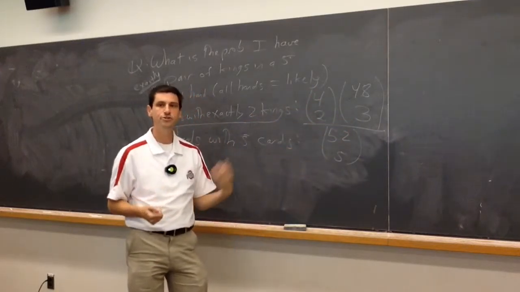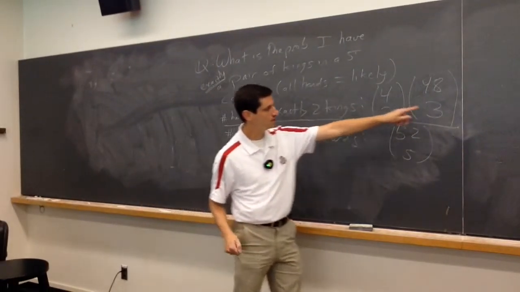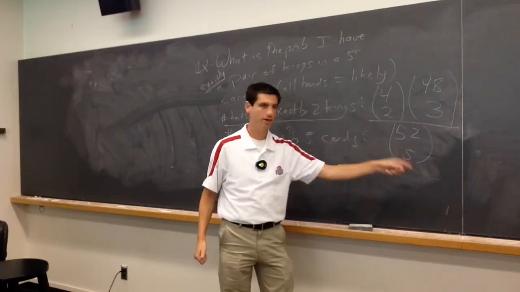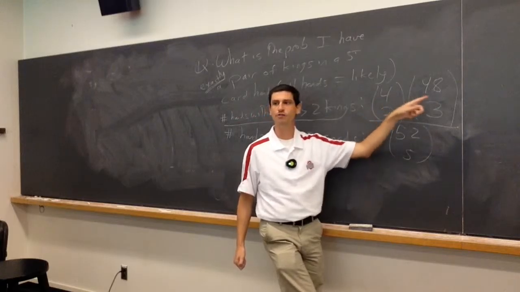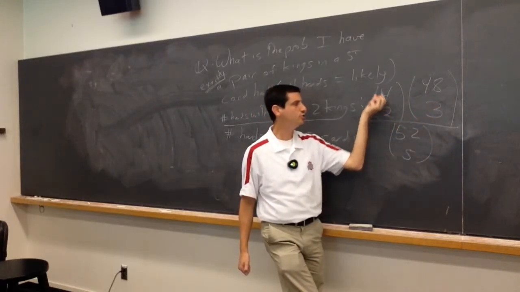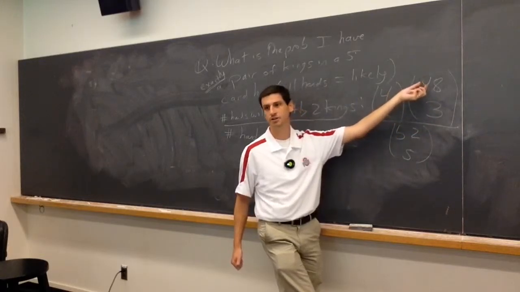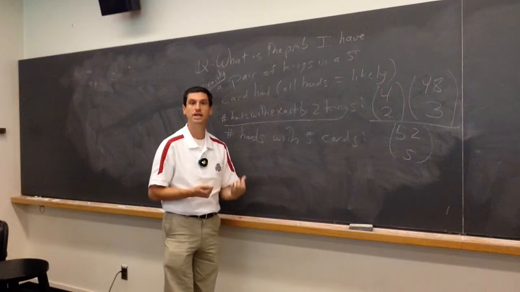There's a lot of good features about writing it like this, and I'm actually glad you got me back on this. The 2 plus the 3 equals the 5. I have 5 cards I have to distribute, and I'm distributing them in 2 different ways. And I'm not allowing myself to draw from the same region twice. Here I'm drawing 2 from 4, 2 from the kings, and here I'm drawing 3 from the non-kings. This is very similar to the Williams-Amherst example from last class.